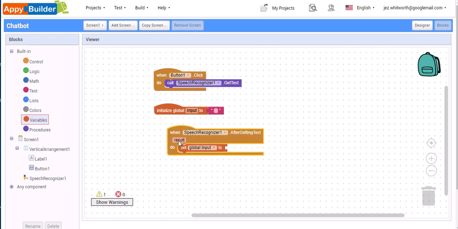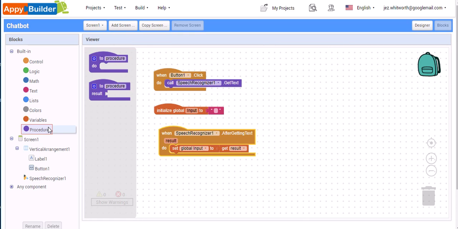So what we can do is grab the result of what we've spoken into the device and save it as an input. Okay. From then on, we can do all sorts with it. But for this exercise, we're just going to be searching for some keywords to work out a suitable response should we say hello or goodbye or something like that.